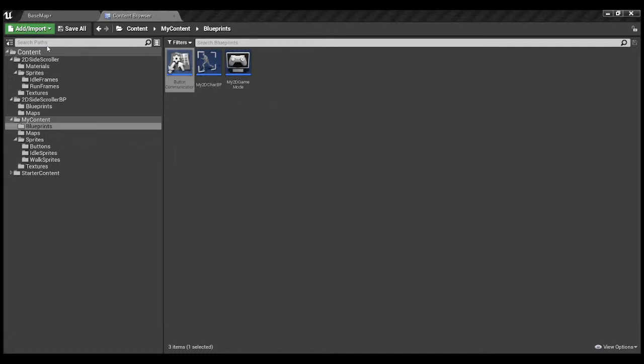I need to check with them in here. Paper character. Okay, so I'm going to create a blueprint class that extends from paper character.